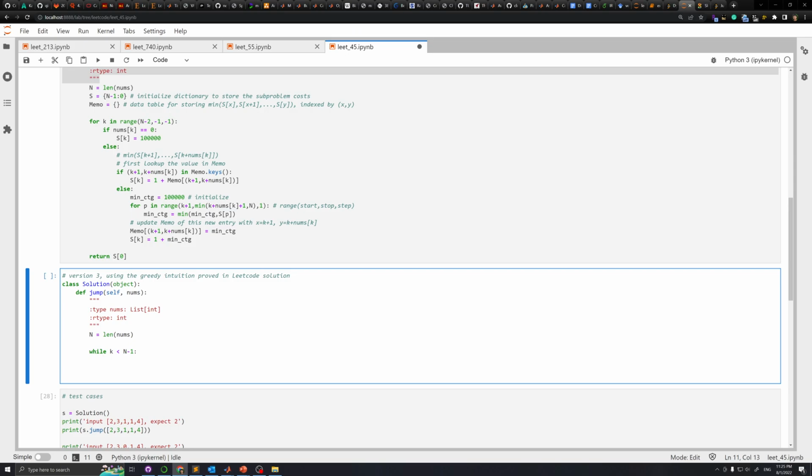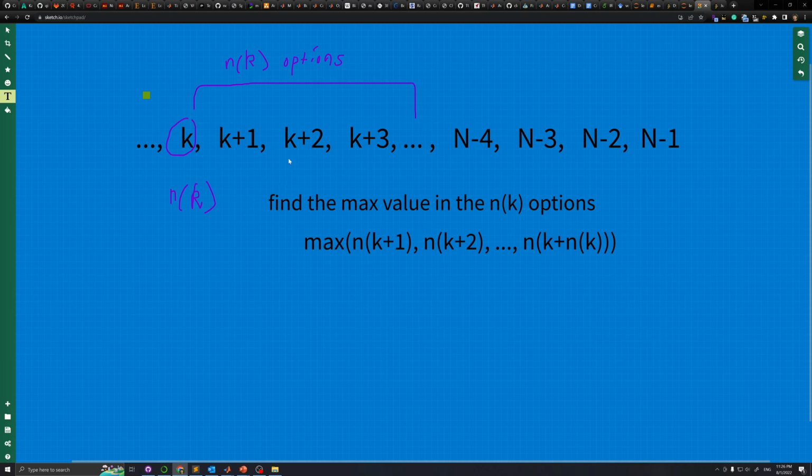So initialize k as 0, initialize starting point, and when k is less than n minus 1, we're going to follow this heuristic and find our nk options, basically find the maximum of these, right?